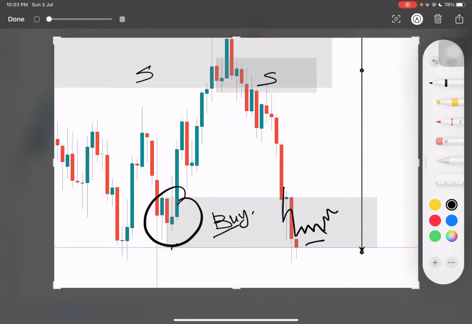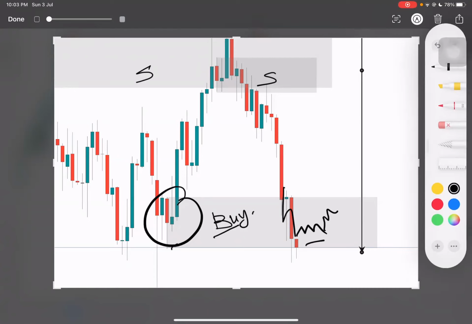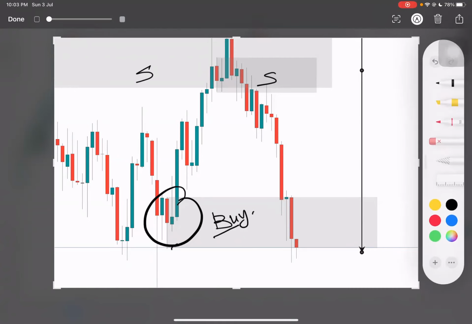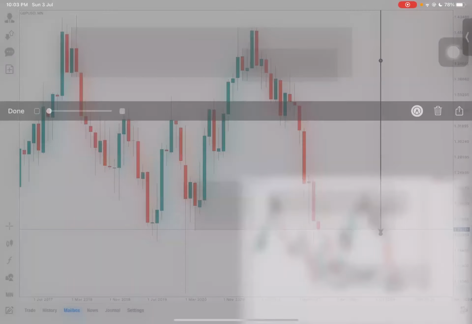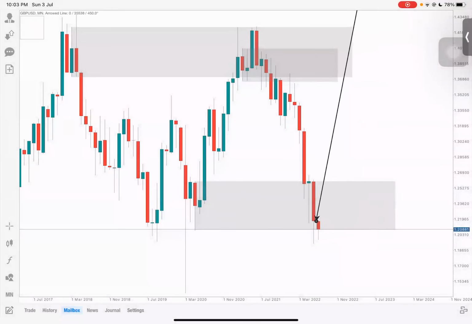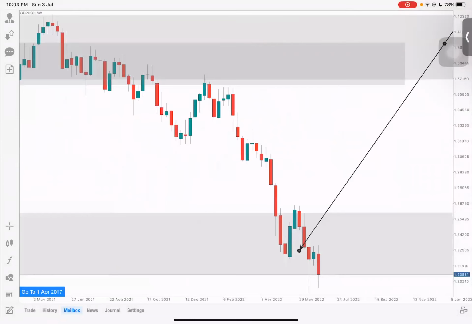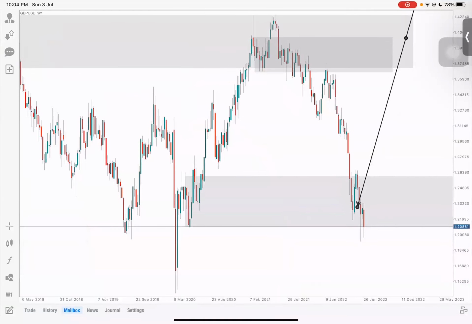It means the price starts to respect this setup. But in this case, there's no confirmation for buy. Trust me, on the lowest time frame there are a lot of sell setups instead of buy setups, even though it's inside our buy zone. So go to the weekly. That's why we say current market price is everything. CMP is everything. If CMP doesn't want to give it to you, then it doesn't want to give it to you. So you go to the weekly.